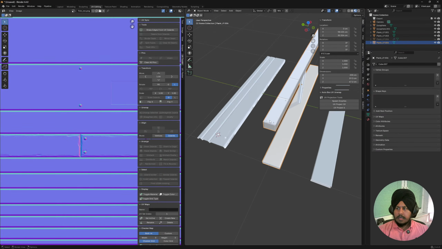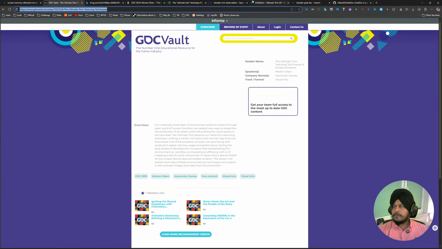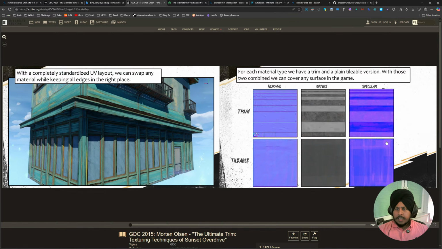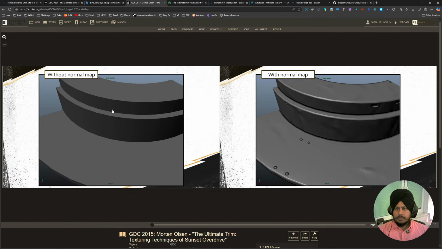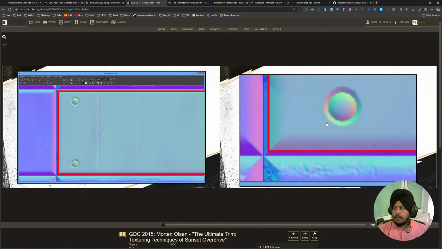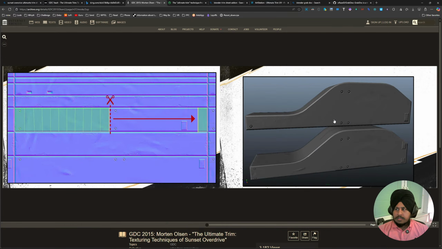Okay, so you have damage without too much effort. They created a bunch of trims of different designs and just map them in there. So this is a low poly and they mapped it here. Okay, so when it's angled it's a seam, and they have shown this is for the seam, and here when they have a seam and they mapped it, they didn't care if there were one or two seams in the middle, because it's hardly noticeable. See here, they want to make it corner to corner, they just cut it and put it there. In the middle there will be a seam somewhere. Okay, and they did not care.